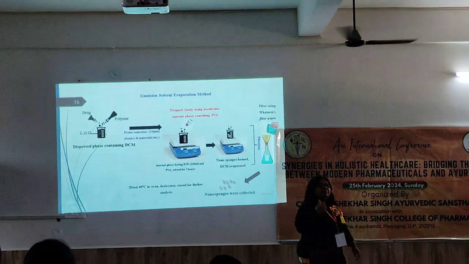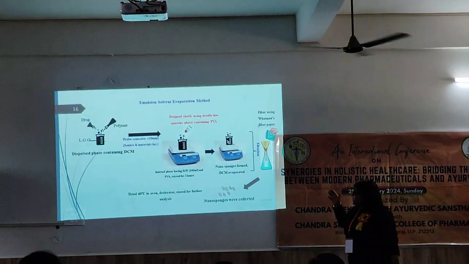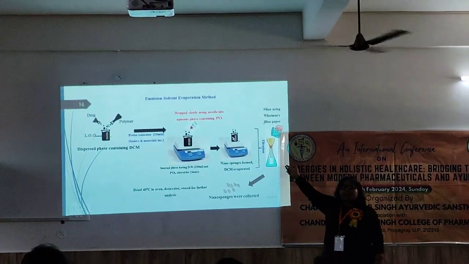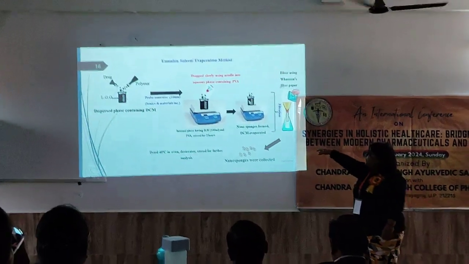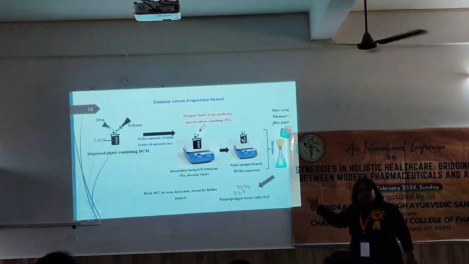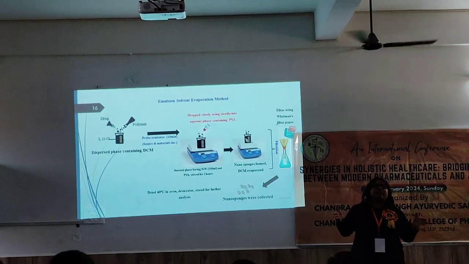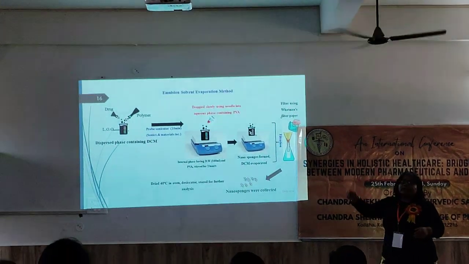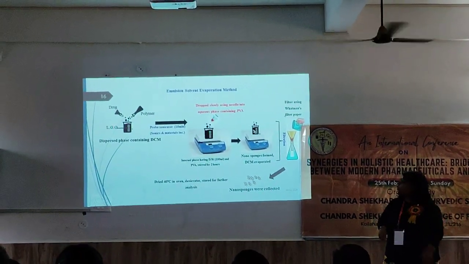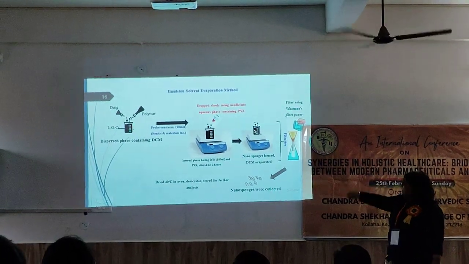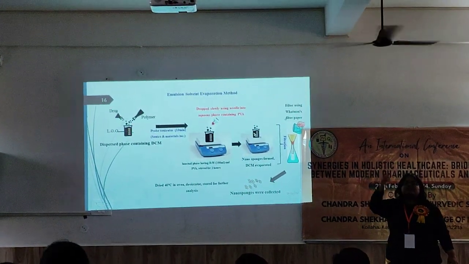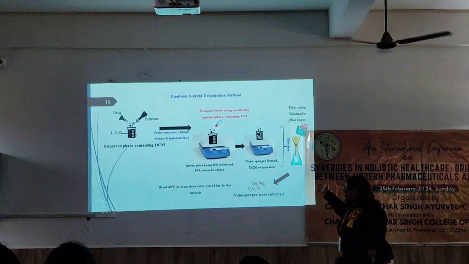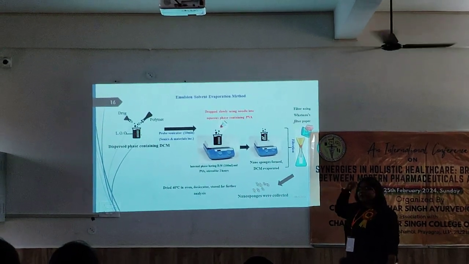My method is the emulsion solvent diffusion method. As the first step, I infuse lemongrass oil, the drug ketoconazole, and the polymer, which is ethylcellulose, taken in the internal phase. Then it is probe-sonicated for intervals of 5 minutes. Then it is added into a PVA solution containing the external phase, dissolved in water, using an injection needle. Then DCM is evaporated to dry the nanosponges, and they are filtered on filter paper. The nanosponges are collected and then stored in a desiccator for further analysis.